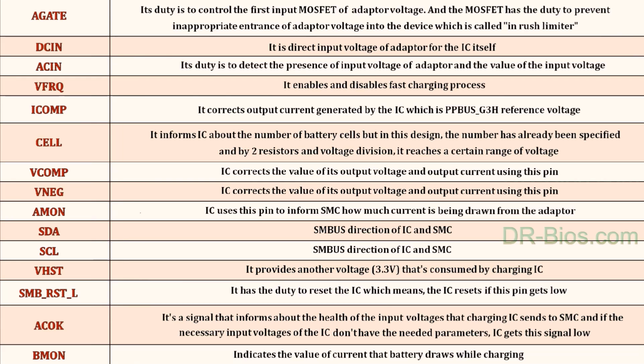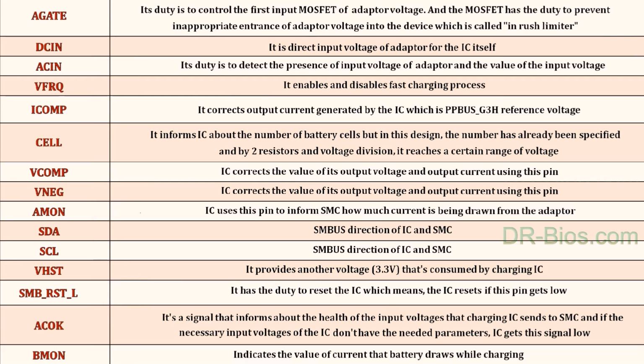And if it gets high, the device works normally. So if you see a signal ends with _L on a schematic or anywhere, and if by testing the voltage, you realize the signal is low, it means that something is wrong, there is a problem somewhere.